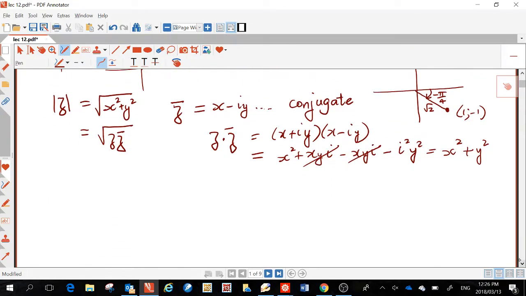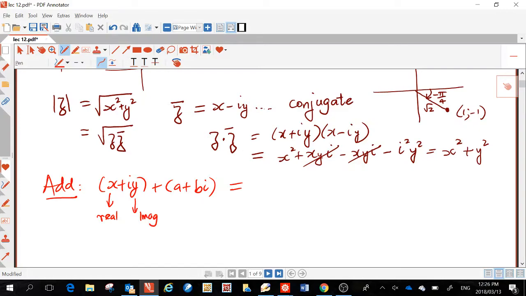Then how do you add and subtract complex numbers and divide them? To add them, straightforward, if you want to add x plus iy to a plus bi, you merely add the real components and the imaginary components. So this part is a real part, and this part is the imaginary part. You add the two components, so you get x plus a, plus y plus b, i. And likewise, subtraction is the same kind of thing. We've done multiplication. Let's just go forward to division. Suppose you want to divide 2 plus 3i by 4 minus 7i.